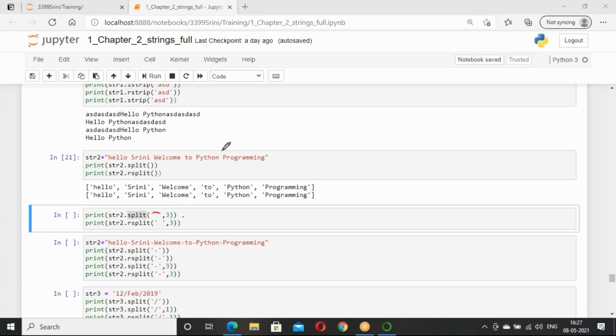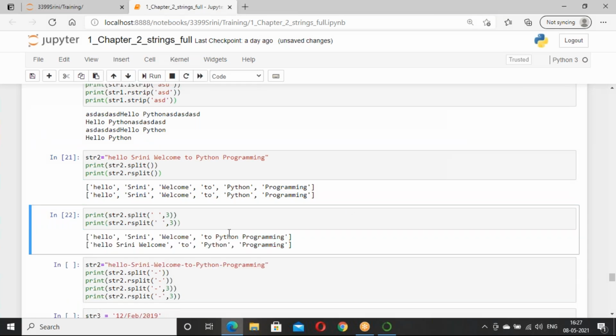With rsplit, it goes from the right side onwards. Here is the split, here is the split, here is the split, 3 times. So this is a string, this is a string, this is a string, and the remaining is a string. This is how it returns the list of strings after split.